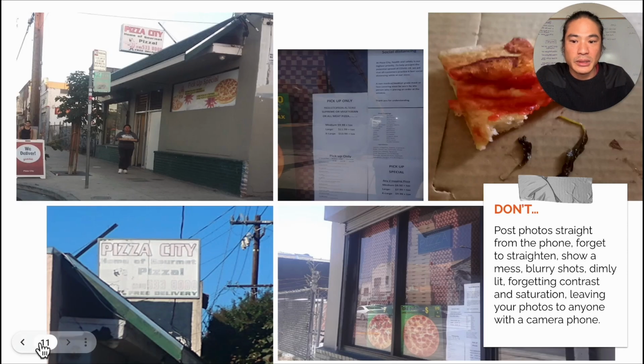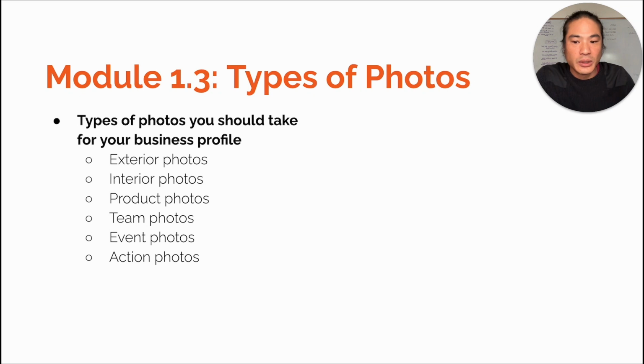Now let's go back one second here. To talk a little bit more about exterior photos, I don't mean the landscaping. I mean, they should show the business, show off the business, but make sure you clean it up. You don't want it to look like a mess. We're going to talk about composition in a little bit: how you shoot it, how much you show, what you keep in, what you crop out. These are all ways of what we call editing, just showing what you want to show.